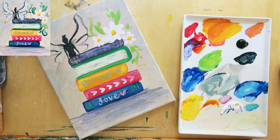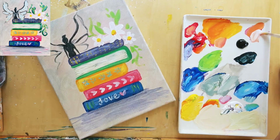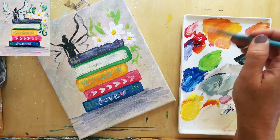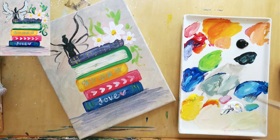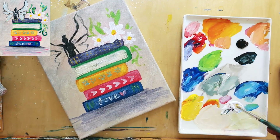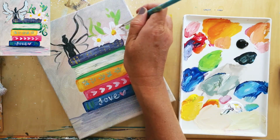Maybe even have some pink on the brush. So pink, or peach, could be a really good shadow color for your daisies. You don't want it to just be plain white though, because then it's not going to look very interesting. I'm going to clean my brush because it's getting a little crazy. I want a really light shade of pink or peach, whatever you want. Could be either. And then go to the middle and pull out into the petals just a bit.